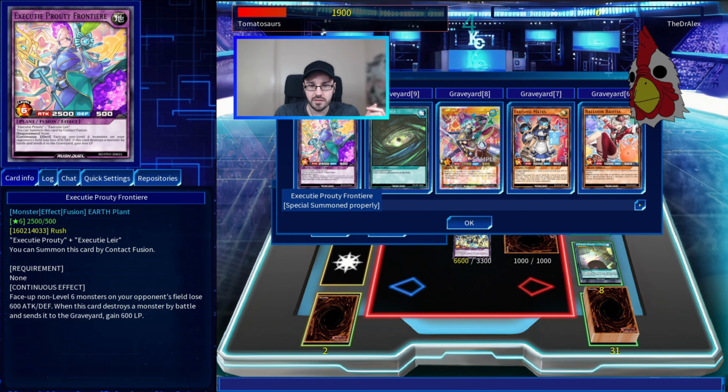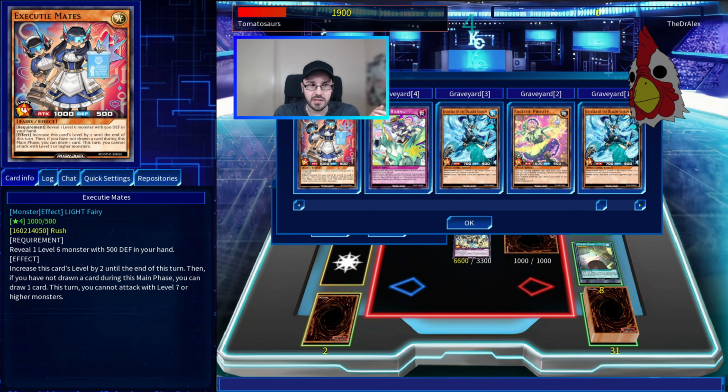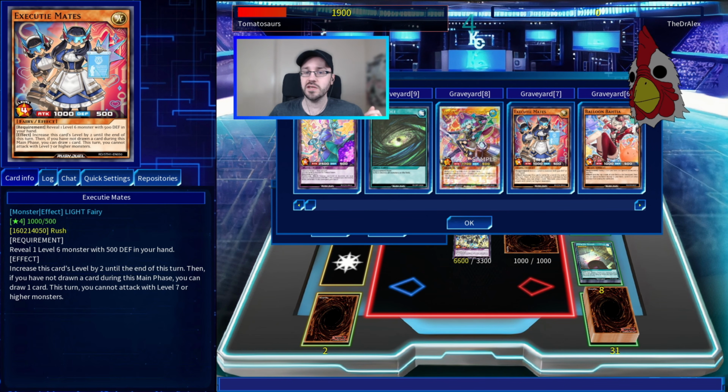As for your deck, I mean, your new cards were what? Prouty Frontier? Or Frontier? Yeah, I think that was it. Because, yeah, Mates was last time, right? That was the last update, if I remember correctly. Yes.